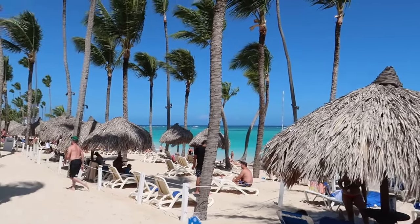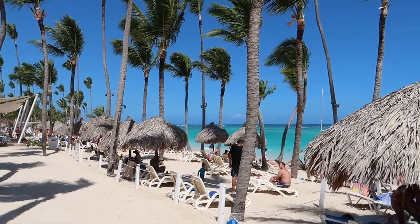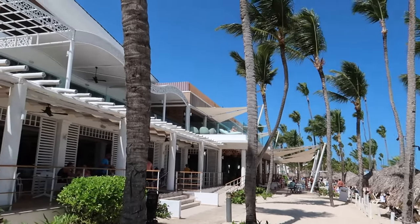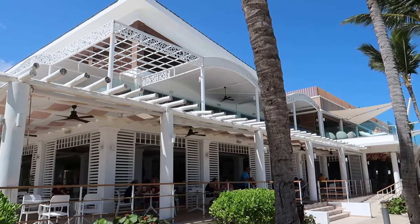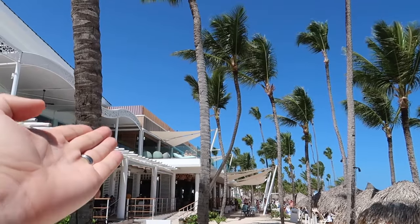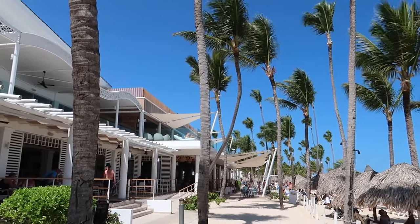Over here is the Privilege lounge. If you're a Privilege Club member, you can use the lounge and the beach chairs here. Looking over this way again, we can see the backside of the beach house, Las Olas—this would be the beach club restaurant during the day and tequila at nighttime. There's a second level up there, and this is the private Privilege Club lounge with loungers looking out over the ocean—probably one of the best views you can get on the resort.